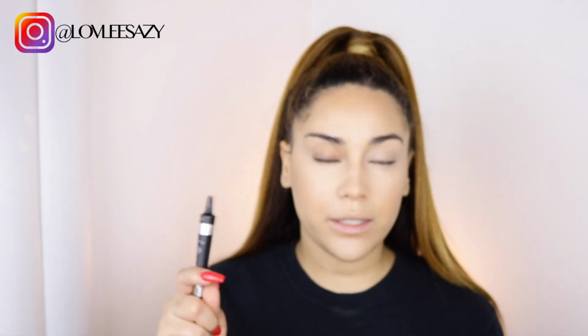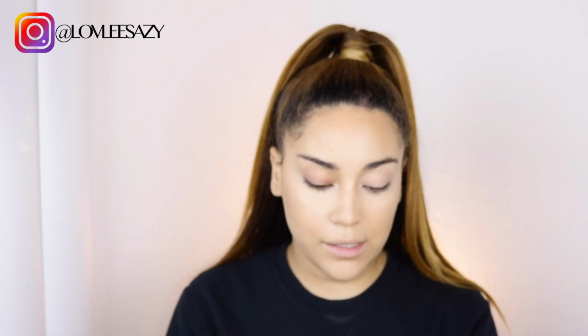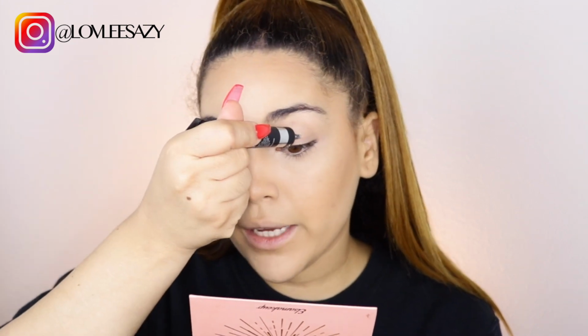Okay, so for now the face, I'm gonna leave it alone and I'm gonna go on to the eyes because I'm super excited. You guys know I always start with some concealer for the eyes. I'm using the Bye Bye Under Eye Concealer from It Cosmetics. I just apply a little tiny bit because you guys know this stuff is crazy. So I'm just applying little dots on the eyes. Whoa, girl. That was dried out. I almost cried.